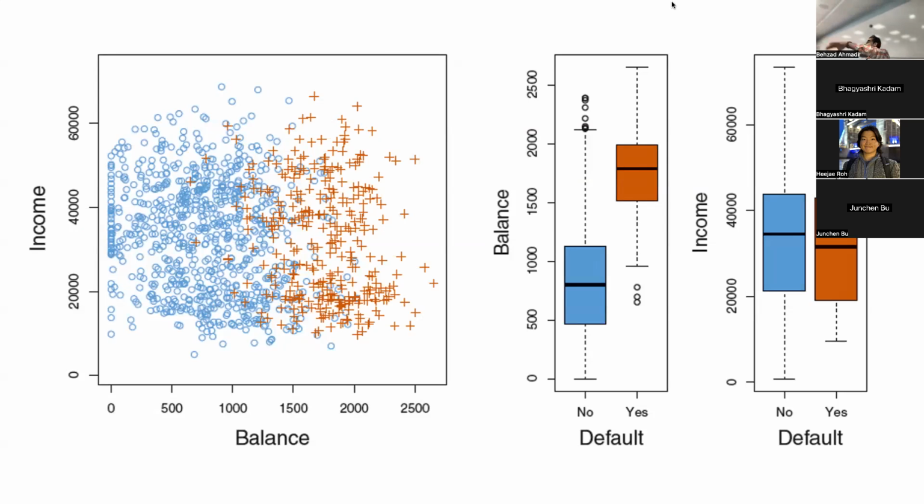And these are the box plots that we draw a lot in the previous courses. They are looking at default yes or no on the x-axis, and the distribution of balance on the credit card or the income. So just going by simple looking, it looks like the monthly balance on the credit card plays a huge role in finding whether the person would default or not. Income plays a lesser role.